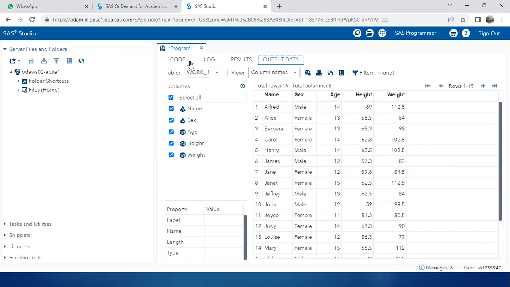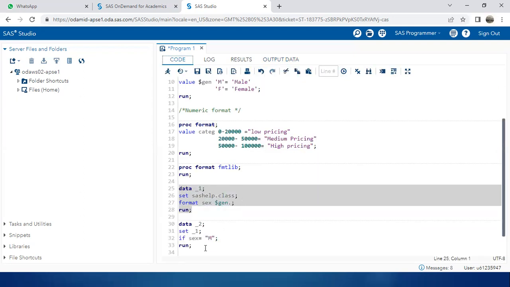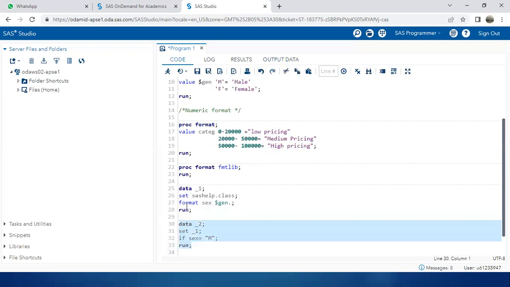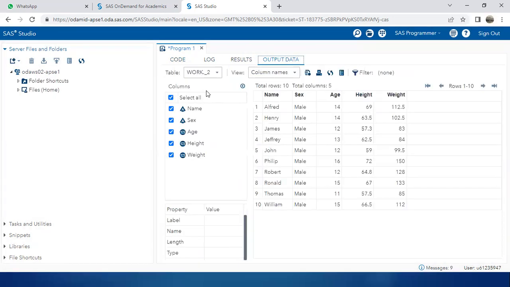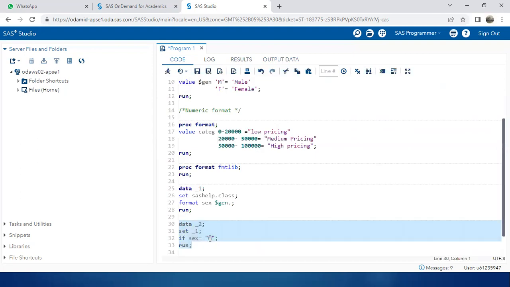Now I'm reading this table and filtering the rows here. Now execute this and see that now we are getting only the male candidates. But if you write here sex equal to male, you will get zero observations.